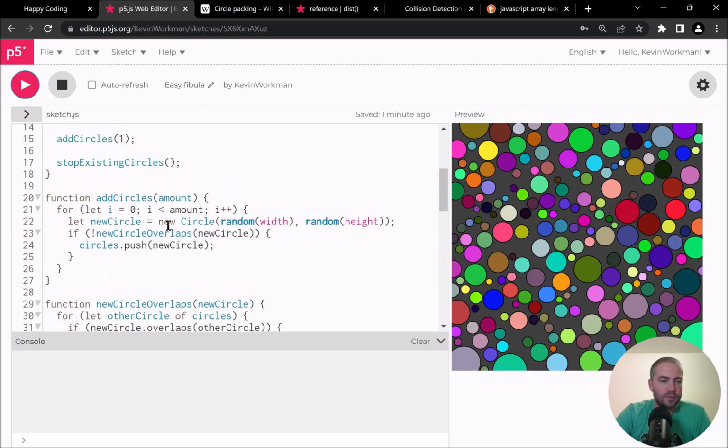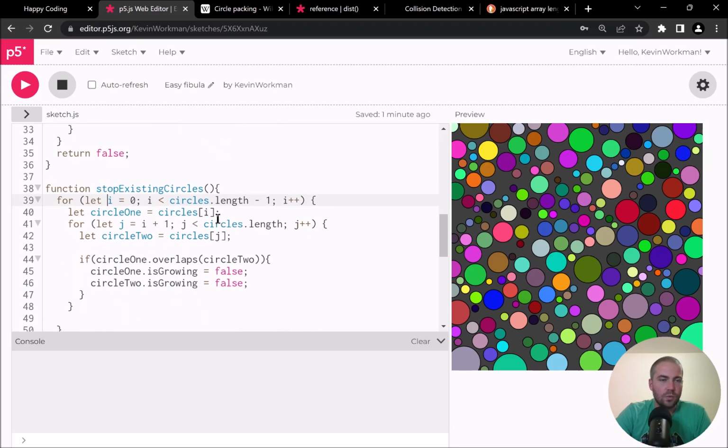And for whatever reason, I played with the for loop where instead of looping over every other circle, which totally works, it's totally fine to do it that way if that's what fits in your brain, I did this slightly more complicated loop that only loops over the circles that are after this circle in the array. Otherwise you are checking circle 1 against circle 5, and then later you're checking circle 5 against circle 1. When you're on circle 5, you don't need to check circle 1, 2, 3, or 4. When you're on circle 75, you don't need to check 1, 2, 3, 4, 5, 6, 7, 8, 9, all the way to 75. So you're saving yourself some amount of calculation. I think it probably doesn't end up making a difference, but whatever.